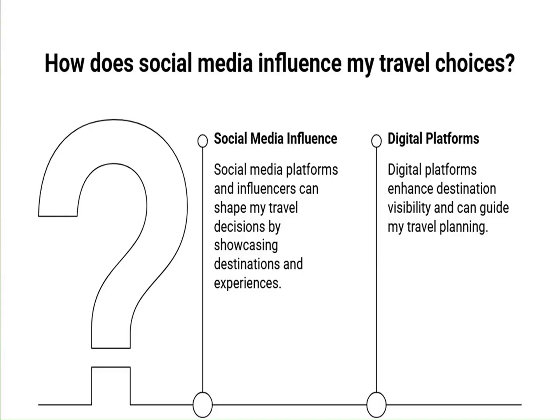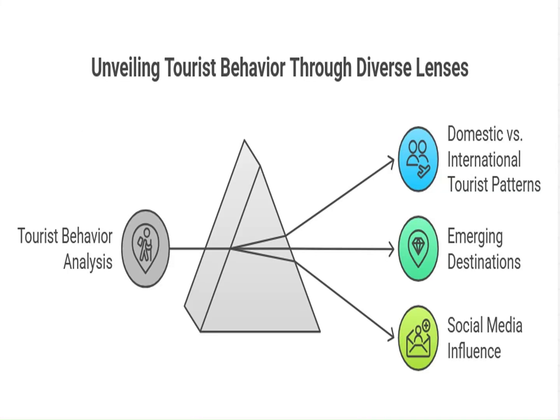Broad topic: The influence of social media and influencer marketing on tourist behavior. The role of digital platforms in shaping travel decisions and enhancing destination visibility. Narrowing the focus, concentrating on the travel patterns of domestic and international tourists to understand differences in behavior. Giving priority to lesser known or emerging destinations instead of mainstream tourist spots. Examining the relationship between tourists' exposure to social media campaigns and influencer content and the actual frequency of visits to these destinations.